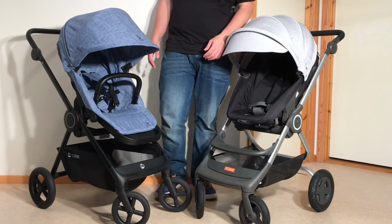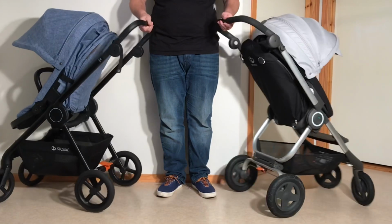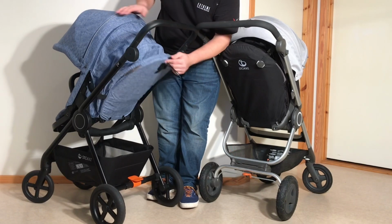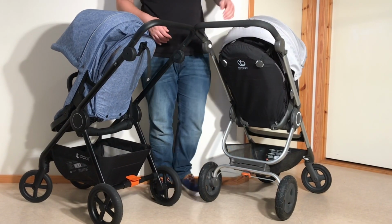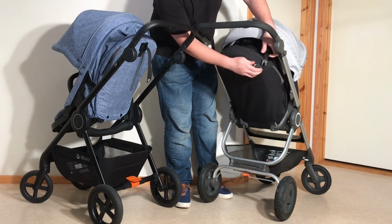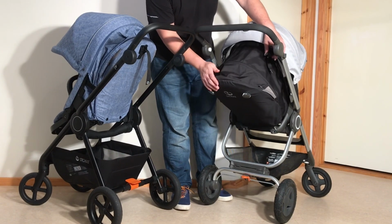Now that being said, the seat unit on the Beat is larger. It will accommodate a larger child. The mechanism here in the back for adjusting the position of the seat is a bit more user-friendly on the Beat. It's a lot more in line with the rest of the industry, just being a single strap that can lock at various points, while on the Scoot it kind of had its own very unique way of adjusting the seat, which was a pair of straps that give you a couple of different positions in relation to the recline, and then of course the full recline as well.